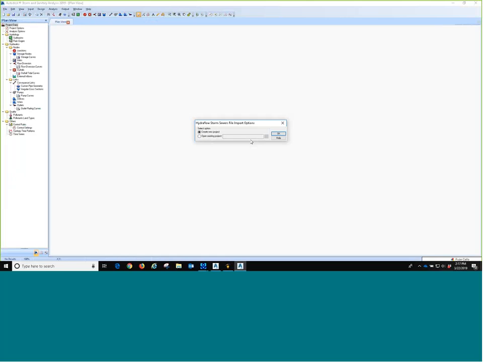If I already have some model, it could have been an EPA SWMM model, could have been any number of models, and I'll show you all of the different types of formats that I could import into Storm and Sanitary Analysis. I could merge them into one file right now, but I don't have that, so I'm just going to create a new project.